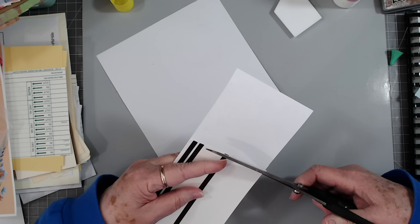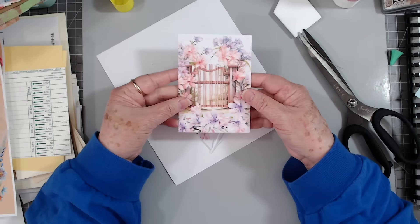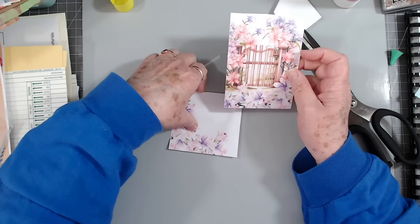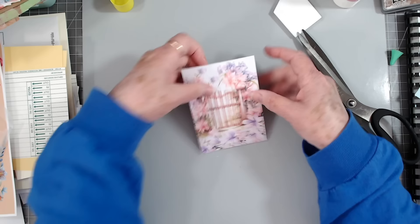I'm using my Art Glitter Glue because these papers are pretty thick so the glue's not going to show through. If you've got thin papers you probably need to use your glue stick. I printed these on 28-pound paper so it shouldn't show through. I know this is not rocket science for you guys, but it's just a mass making session. Some days you just got to do the simple things. Look at that — isn't that pretty? To me that's not too simple, that's pretty. But it's her digital, it's not my creation.